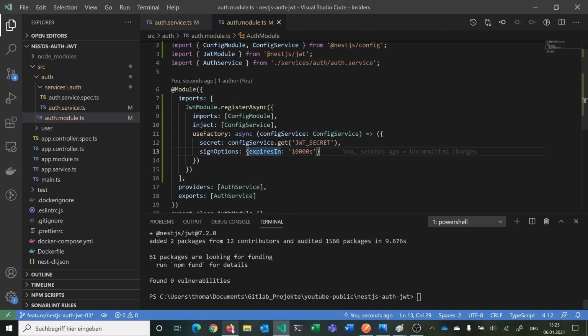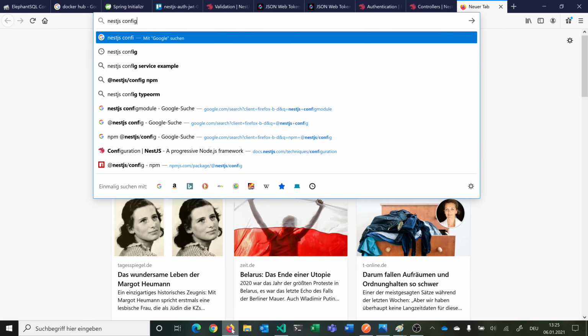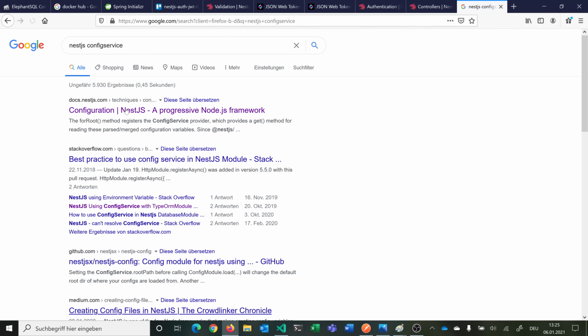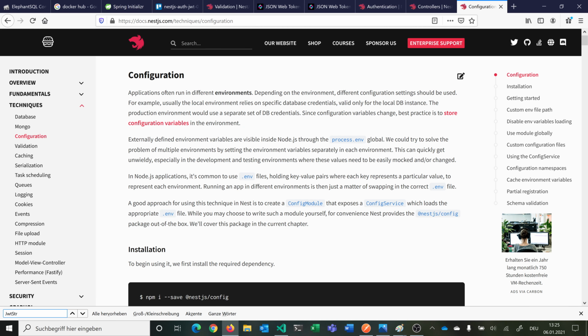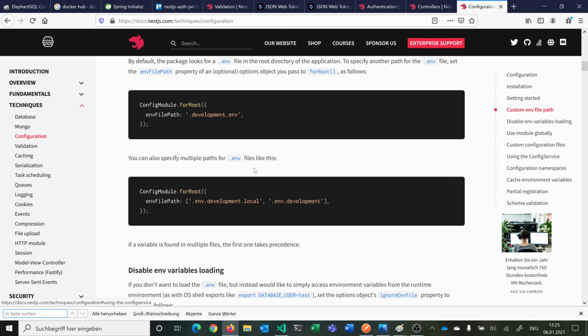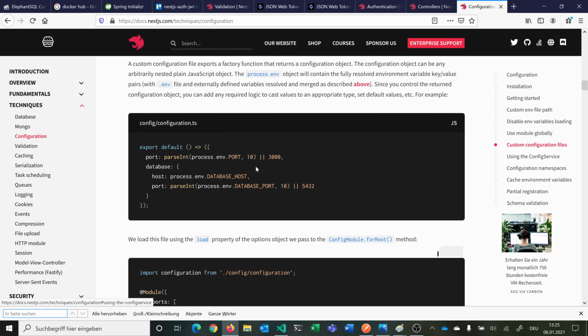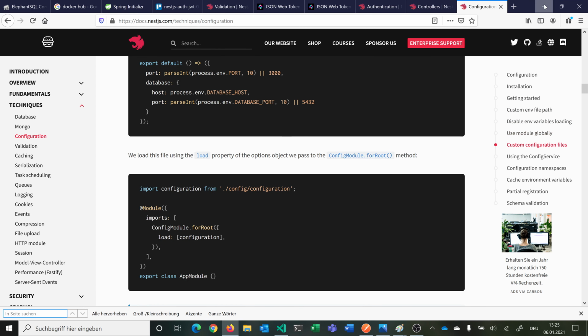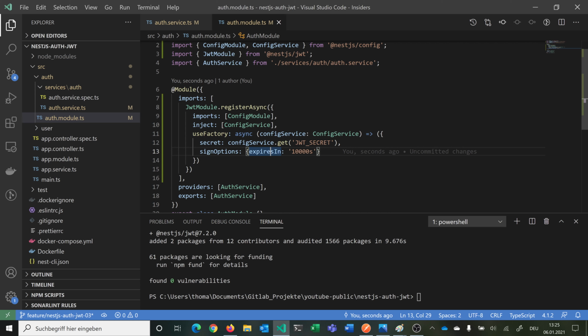So we can just go over the NestJS config service a bit. With this, we are able to grab from the environment variables the config value that we need.